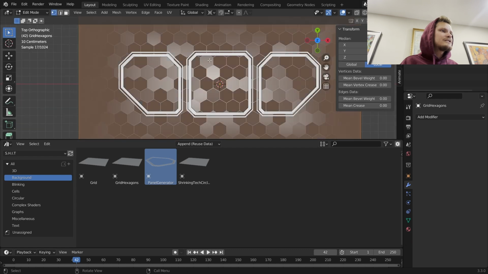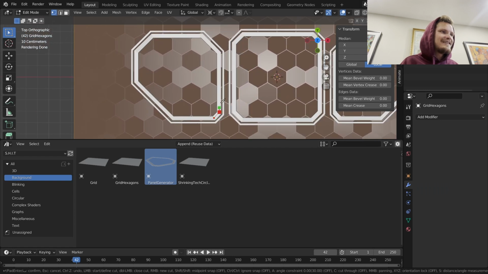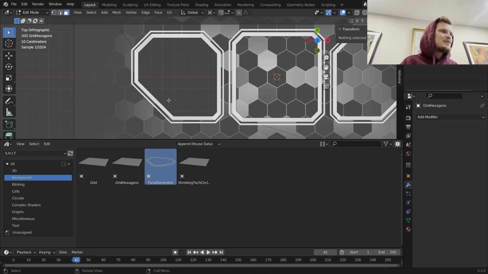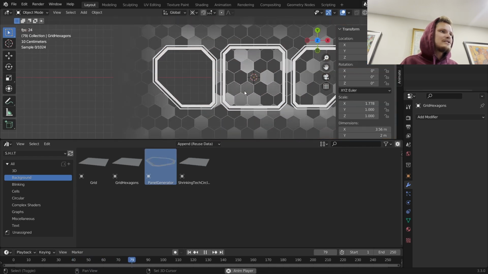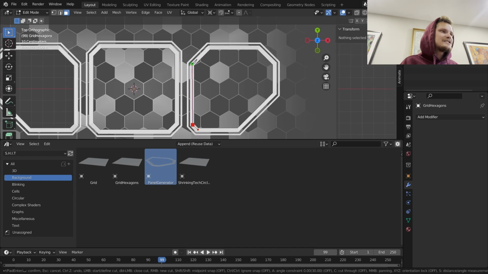One thing I want to do for this is I don't want the hexagons to be appearing inside the panels, so we can literally take the knife tool, literally, and cut away the hexagons. So this is the power of procedural. You can just cut away elements, and it's because it's all procedural. When we cut this out, nothing changes, it still works. So I'm going to do the same thing over here, and I know what you're asking, don't you want something to be there? Yes, we're going to get rid of the hexagons and replace it with something different.